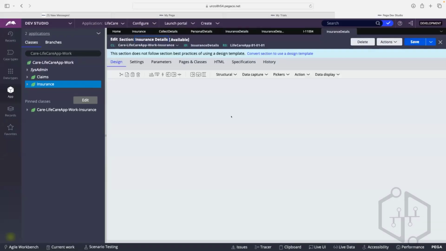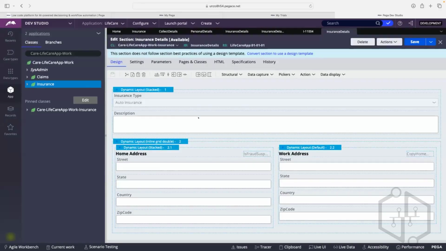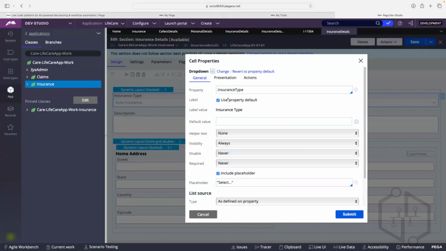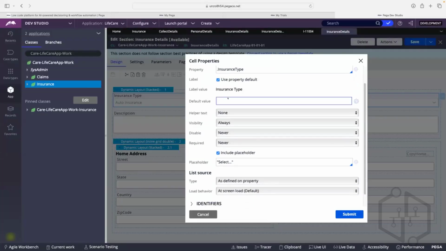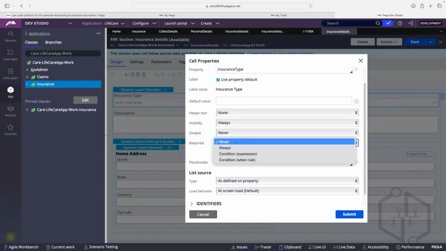This is the second place to configure your required conditions. So you have these things, insurance type, description. So I can click on insurance type. If you come down, you will see one field called required here. And right now it is set as never.